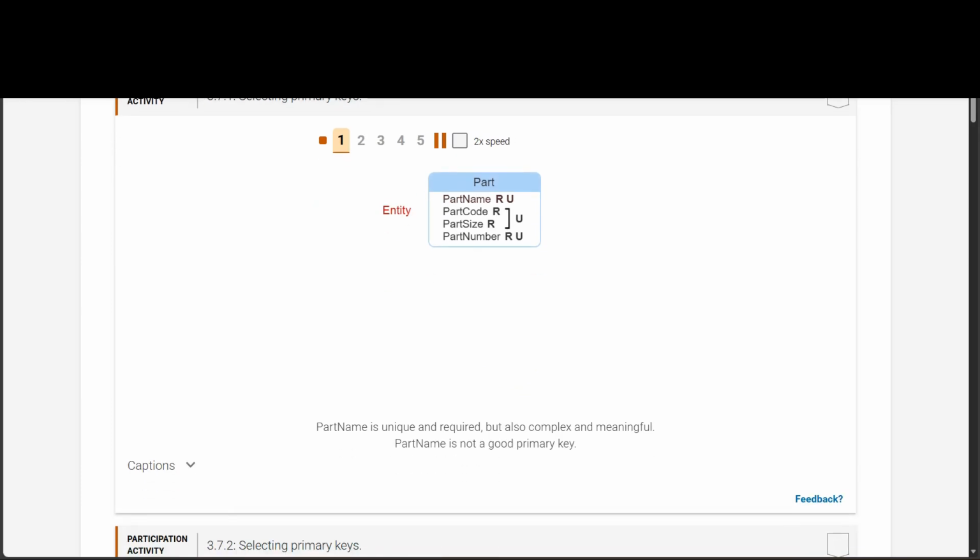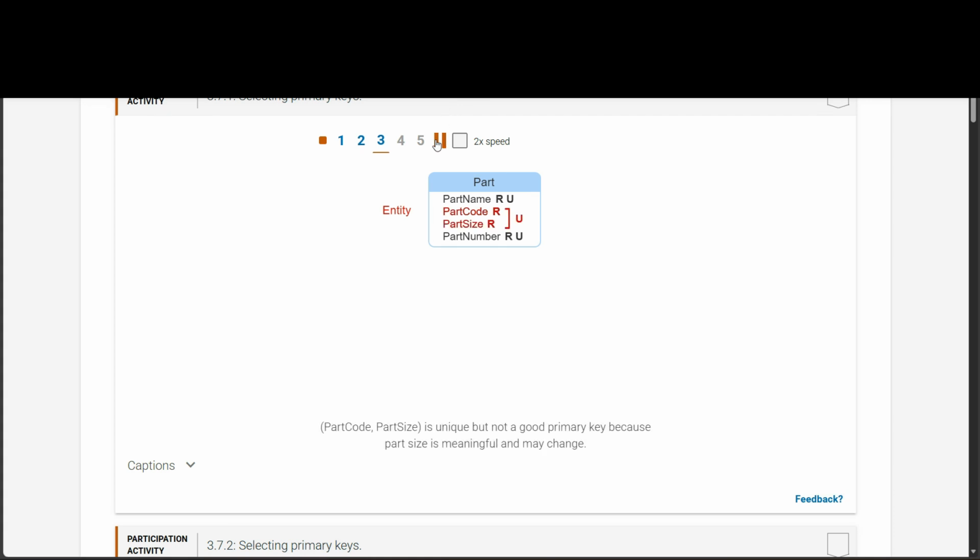So path name is unique and required, but also complex and meaningful. So path name is not a good primary key. Each path code may come in several sizes, so path code is not individually unique.